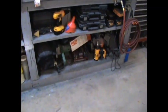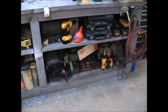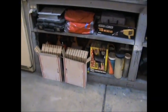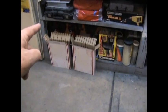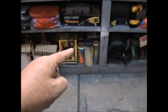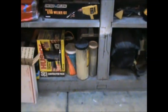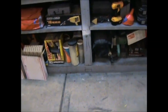So what we're going to do today is, I'm going to call it the UDIZZY fever, because UDIZZY's been cleaning his shop. A goal of mine when I retired a year ago was to clean all 4 of these shelves off and reorganize them and everything else. Now, this one is pretty much cleared off because of the jack stands coming out. Right there in the corner, you can just barely make it out. That's my generator. And I probably should pull that out and fire that up. It hasn't been fired up since last year, too.